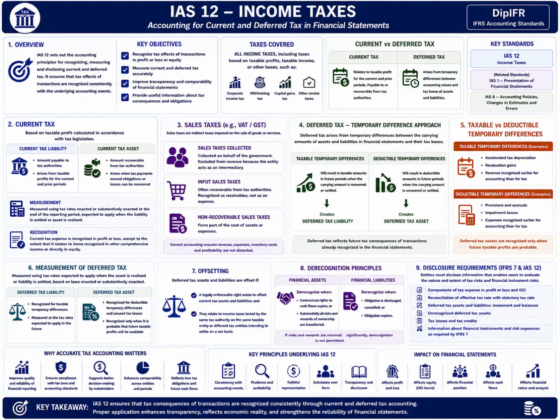Deferred tax accounting is based on the temporary difference approach, which recognizes future tax consequences arising from differences between carrying amounts of assets and liabilities in financial statements and their corresponding tax bases. Temporary differences arise because accounting standards and tax laws often recognize income and expenses in different periods. Taxable temporary differences create deferred tax liabilities because they result in taxable amounts in future periods, while deductible temporary differences create deferred tax assets because they reduce future taxable profits.